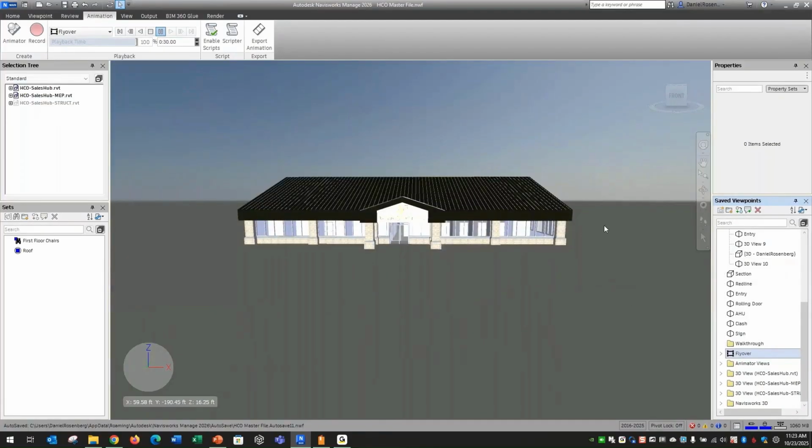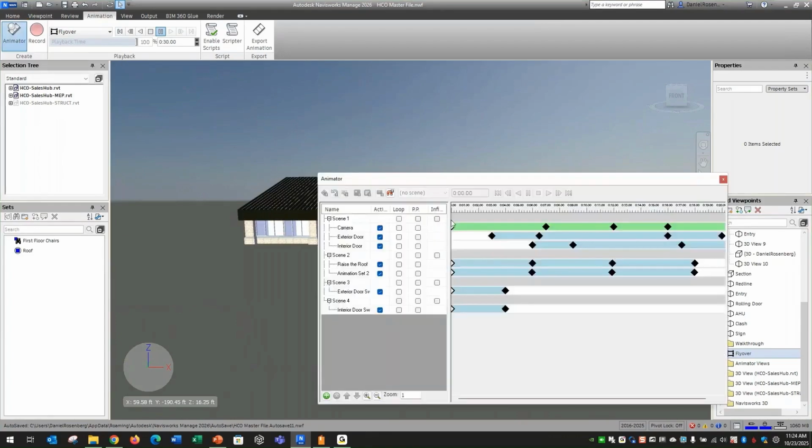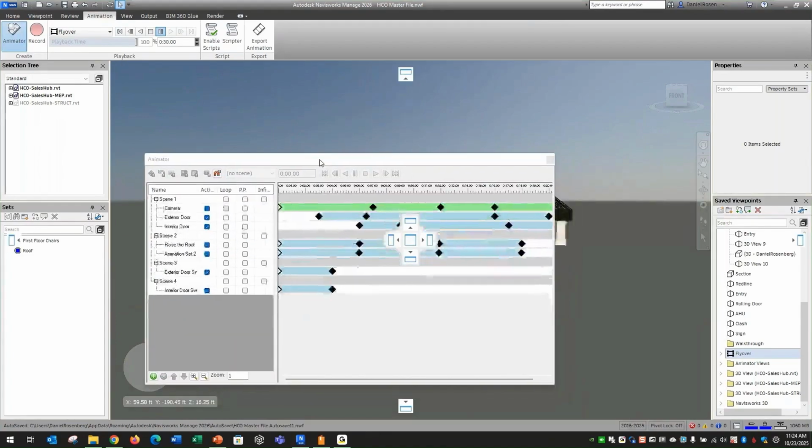But from there, that's a simple animation that the software creates very easily with not much user intervention. So we've got a more sophisticated option here using the actual Animator window.